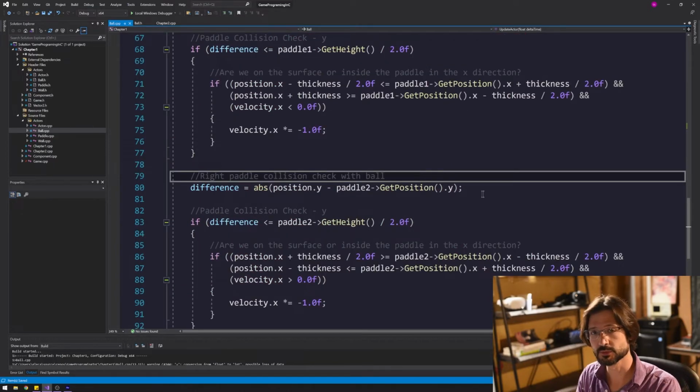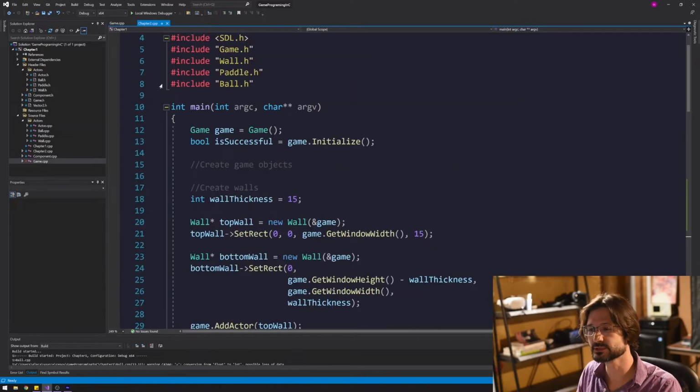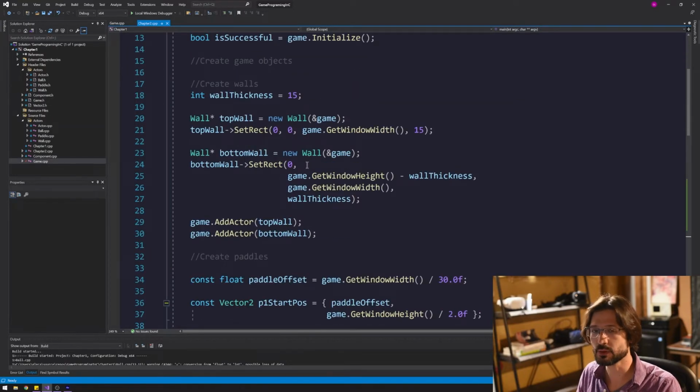Yes, in a perfect world, I would pass in a list of paddles. It would do the same calc for both of them, and we would be done. Not quite there yet. So you're kind of getting to see how we're half-assing things partway through. So now all we really need to do is take a look at the CPP and how all this works.